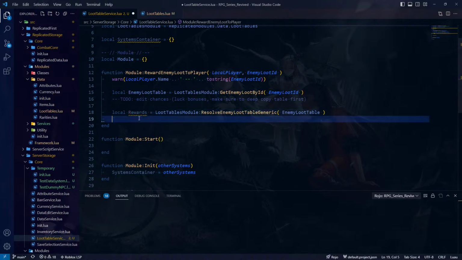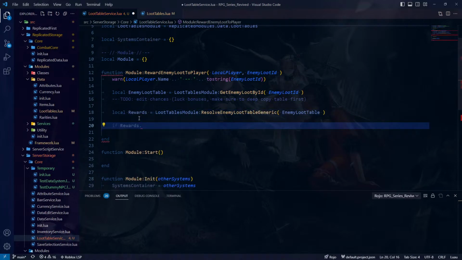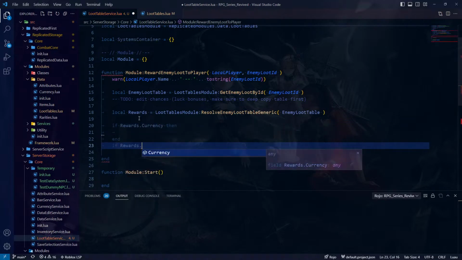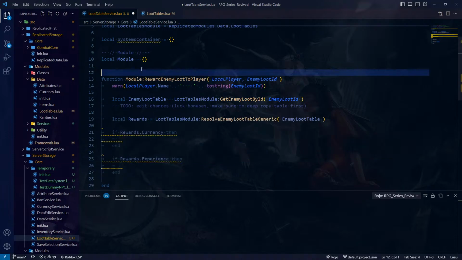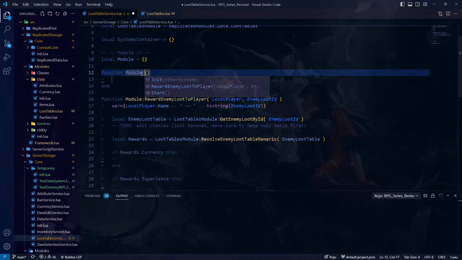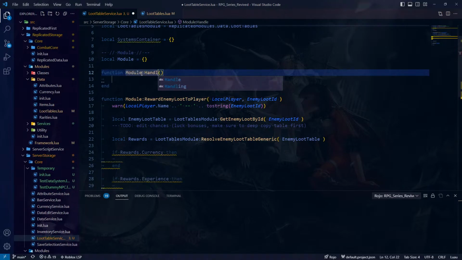We've got the rewards. And then here we can do if rewards dot currency, then if rewards dot experience, then actually here we'll do function module handle give reward table to player.